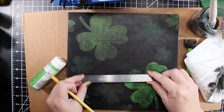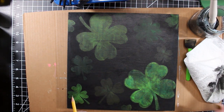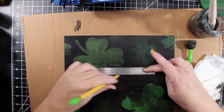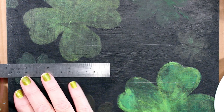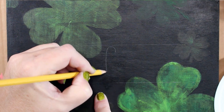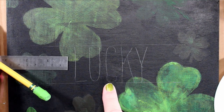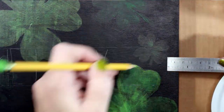When I was happy with the background, it was time to add the lettering on the sign. I decided to make my lettering two inches tall, so I made sure all the paint was dry and then I measured four inches up from the bottom and four inches down from the top. I marked the lines to guide my writing and I found the middle point to start from. My tavern name is going to be the Lucky Keg. I figured out the middle letter of the name is the C in the word Lucky, so I worked from the center outward in both directions and I used a pencil so the lines could be erased later.